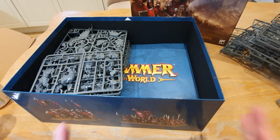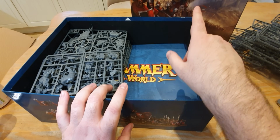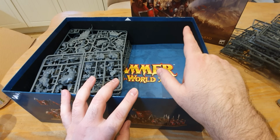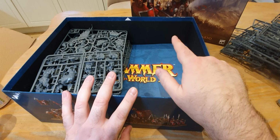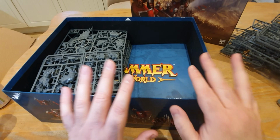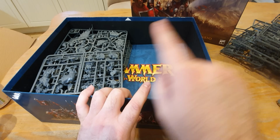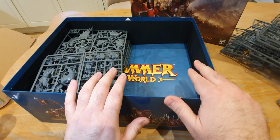But we'll see. Okay, of course, I was going to say, let's see which ones are Bretonnian, but they're all Bretonnian because this is the Bretonnian box. I do like the fact that rather than two mini armies, one of which you probably don't want, you basically get a whole army in here. Obviously, there are merits in getting both things in a box.